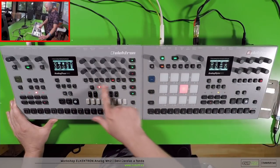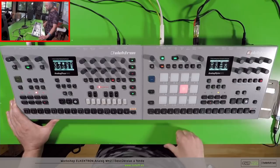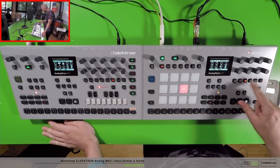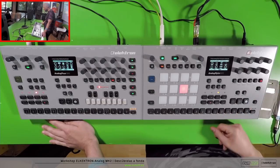I mean, the parameters that you have, each track on this thing is probably coming up to 100 for each of the tracks. Not the whole thing. But here, let's see, you have 1, 2, 3, 4, 5, 6. 6 times 4 is 24. So that's the amount of things you get.